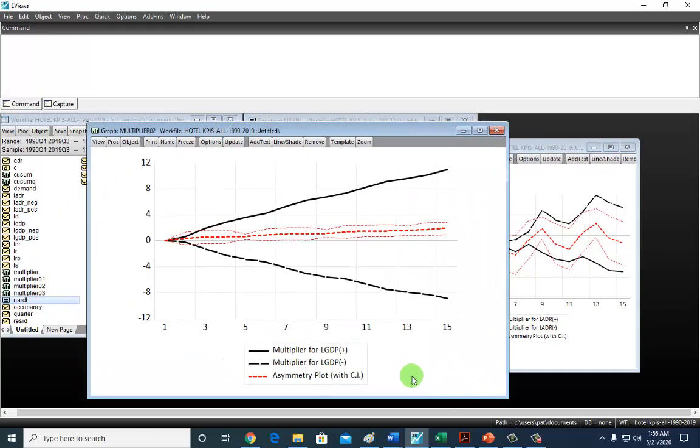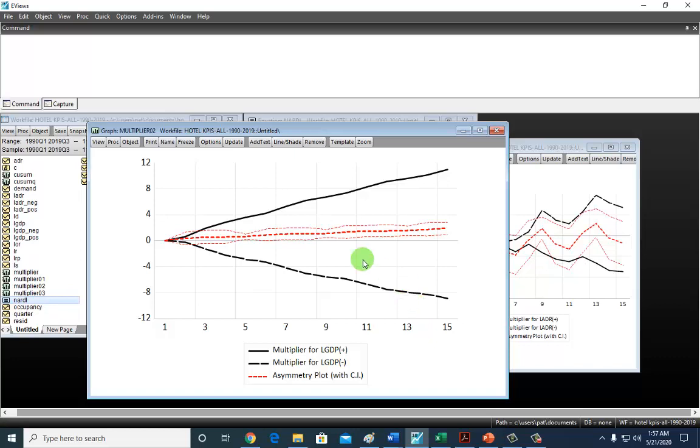All right. So now, looking at the multiplier graph here, there's probably five key pieces of information to get out of it. The first is, as shown in the legend right down here, the continuous black line right here shows how Y adjusts over the horizon due to a positive shock in X. And the dashed black line right here shows adjustment of the dependent variable Y over the horizon due to a negative shock in X. The second thing is the small dashed red line right here in the middle is the asymmetric plot, and it reflects the difference between the dynamic multipliers of positive and negative changes in the regressor.